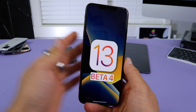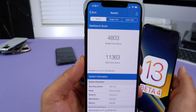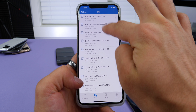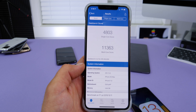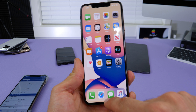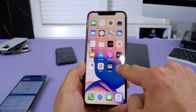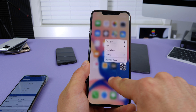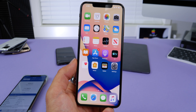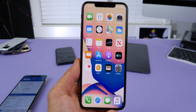Well, there it is — iOS 13 beta 4. Before I let you go, I wanted to show the Geekbench score: on the latest beta versus the previous, it's pretty much the same score — the multi-core went a little bit down but overall consistent. Most of the changes are happening in the UI. Removing the stutter from the app switcher has been one of the biggest changes, and the 3D touch behavior is so nice to have back. I'm liking where everything is going — lots of refinements. I really can't wait for the iOS 13 release.